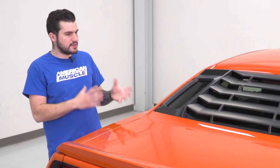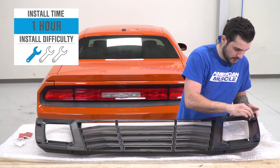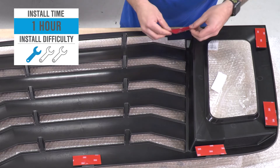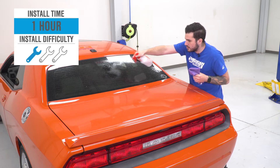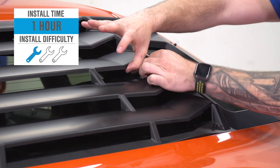This is going to run you right around 200 bucks — not necessarily the most affordable entry-level option in the category, but because of that unique modern styling, it bumps up the price just a little bit. Install is one out of three wrenches on a difficulty meter and will take you about an hour or so from start to finish. It is a very simple process. The only thing I recommend having on deck that isn't included in the kit would be a soap and water mixture in a squirt bottle along with a clean microfiber. If you don't have that, some of the alcohol wipes included in the kit will help you out. I'm going to show you guys the entire process from start to finish.